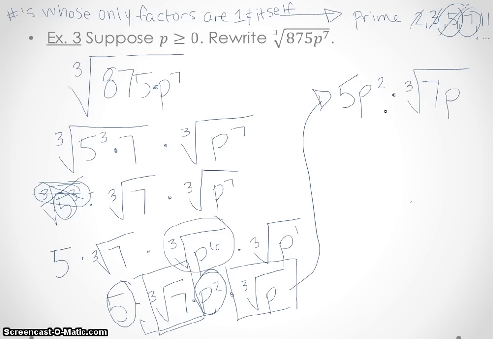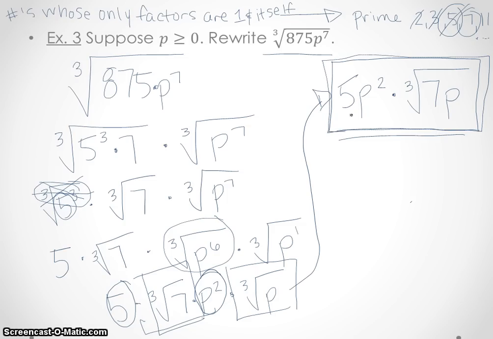Okay, so believe it or not, they just had us rewrite it, they didn't use the word simplify, so you might even think that's not simplified, but this is actually the simplified version of this. These two things are absolutely equivalent. We just pulled out what we could from that cube root and left what was left over, and sometimes that happens. Alrighty, so this would be our simplified version.